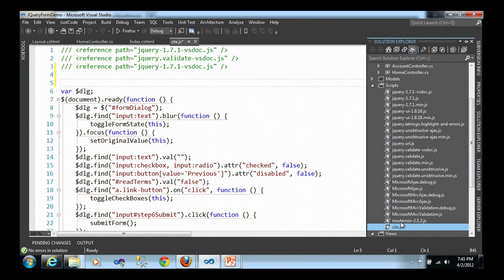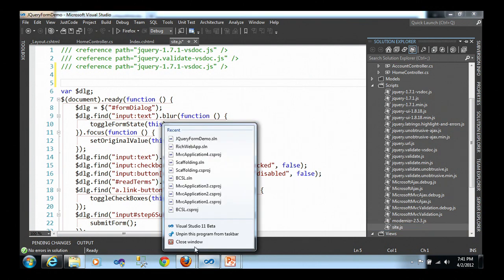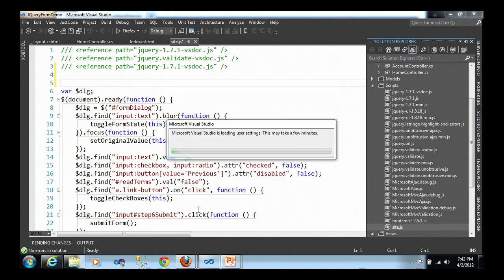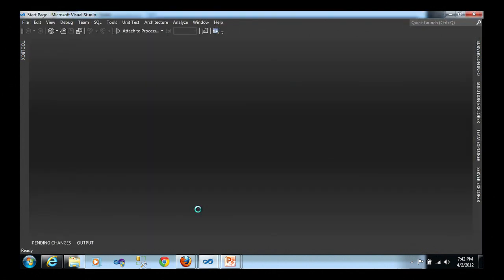And also go to project, manage. Yeah, you can go manage NuGet. Here, I'll show you real quick. Okay. I'll start playing around with this one. It's nice. It's beta, so it's kind of slow in some places and things.